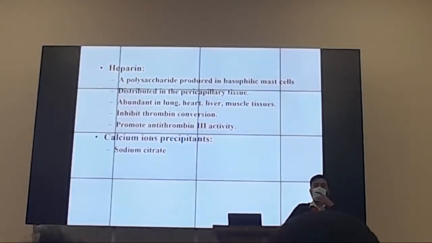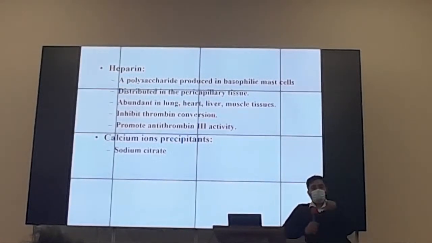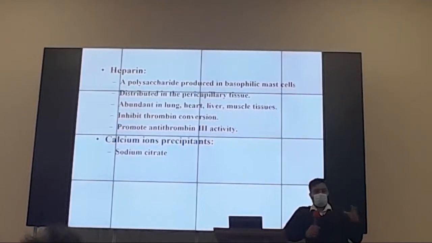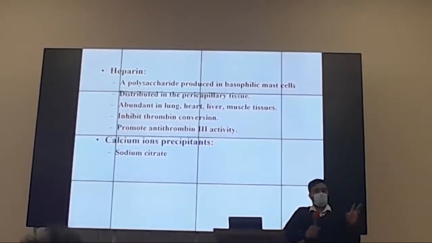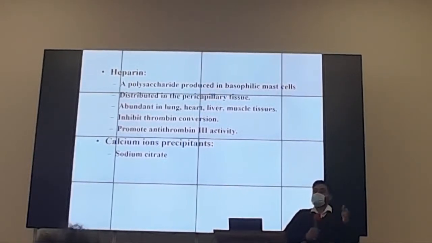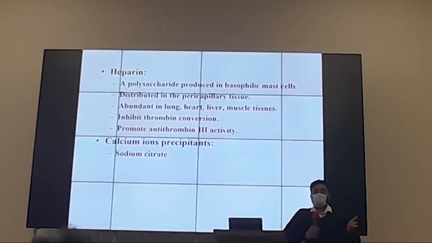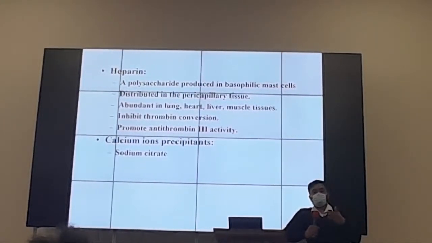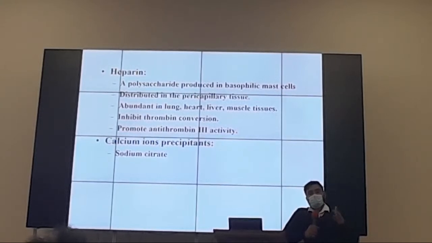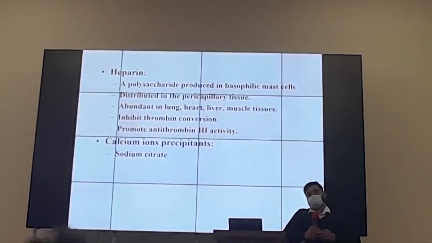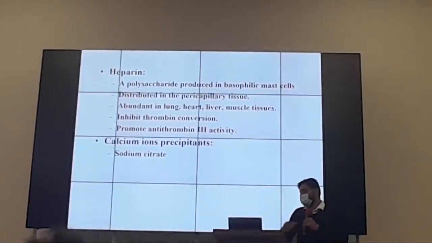Right. So what happens is that you put an anticoagulant in this bottle, such as citrate. What citrate will do is that it will chelate, you know chelation, isn't it? You're doing organic chemistry and the like. So it will chelate the calcium within blood. And remember that calcium was very important for the formation of blood clots, right? Because it's a cofactor. So sodium citrate, EDTA, those are chelating agents that also have anticoagulant properties. Okay.